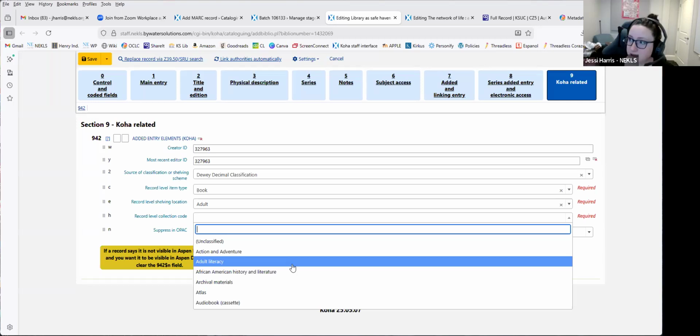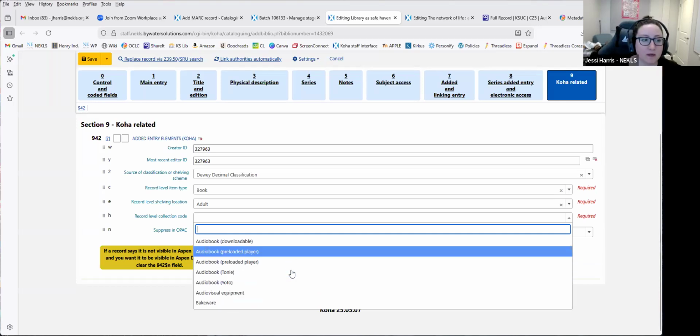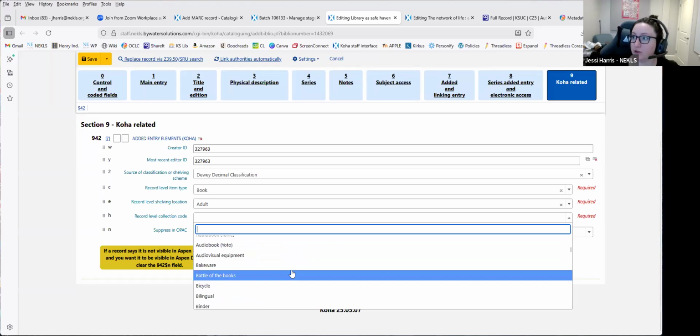Because at least the patron facing information would obviously be in that language of whatever that item is. But the subject headings is more how it's searched. So I guess I would probably keep it in that language if it was a book in French, you would maybe keep those subject headings.